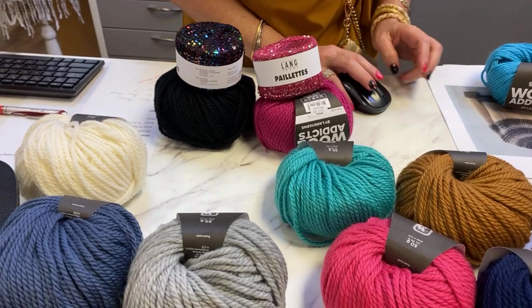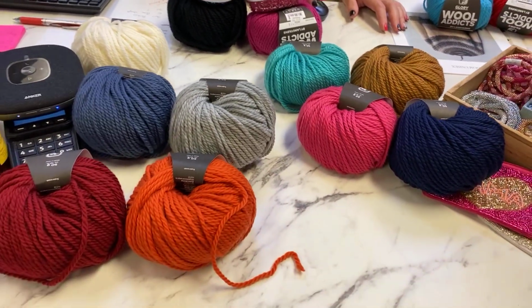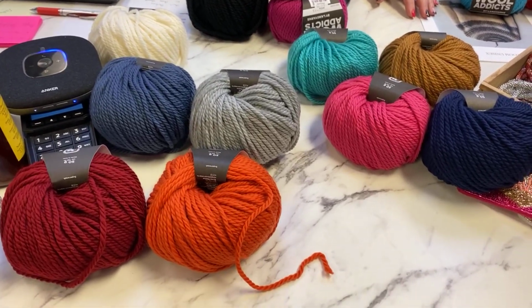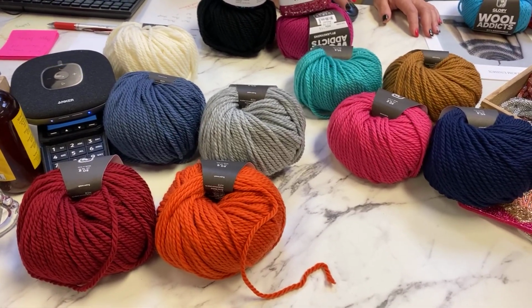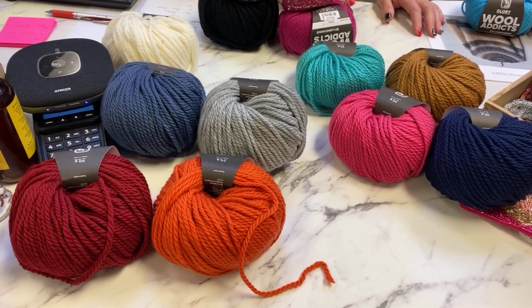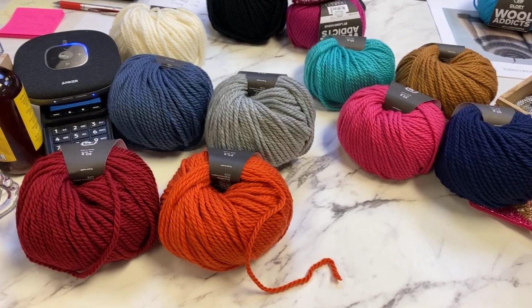I'm curious how many people are like me that don't mind a little bit of paillettes, a little bit of sparkle. I know Anna's like me. We're not against splits or rainbow or all kinds. And it's kind of fun because being in a yarn store, you can literally wear whatever you want.